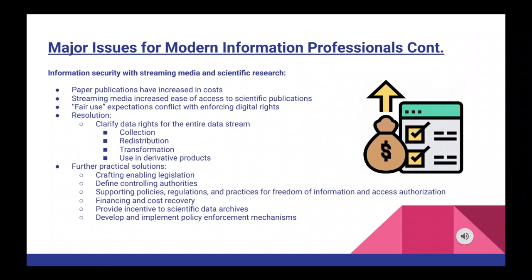Anderson 2004 further indicated that practicable solutions include implementing steps such as crafting enabling legislation and defining controlling authorities, supporting policies, regulations, and practices for freedom of information and access authorization, financing and cost recovery policies that support economies of scale, accommodate unfunded mandates, and provide incentives that support scientific data archives, as well as developing and implementing policy enforcement mechanisms.